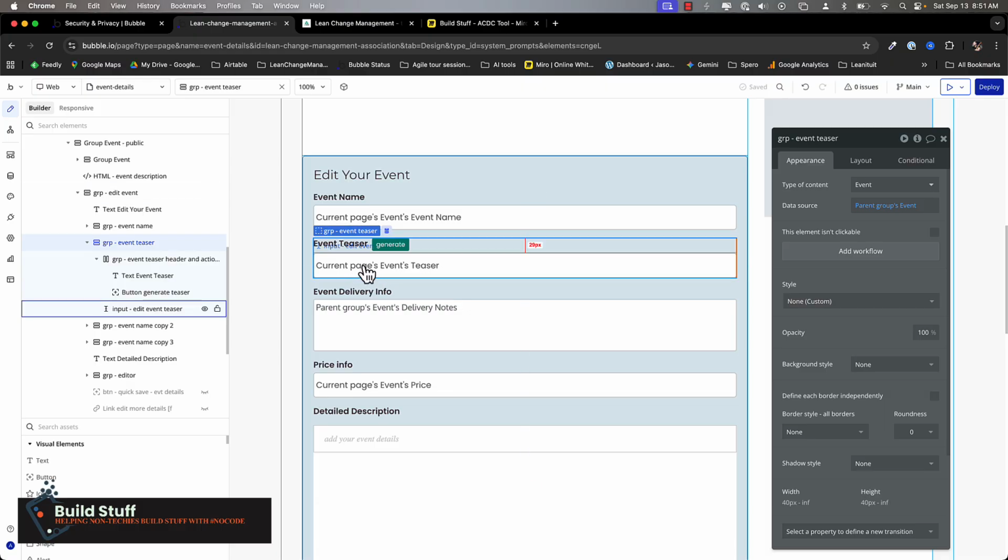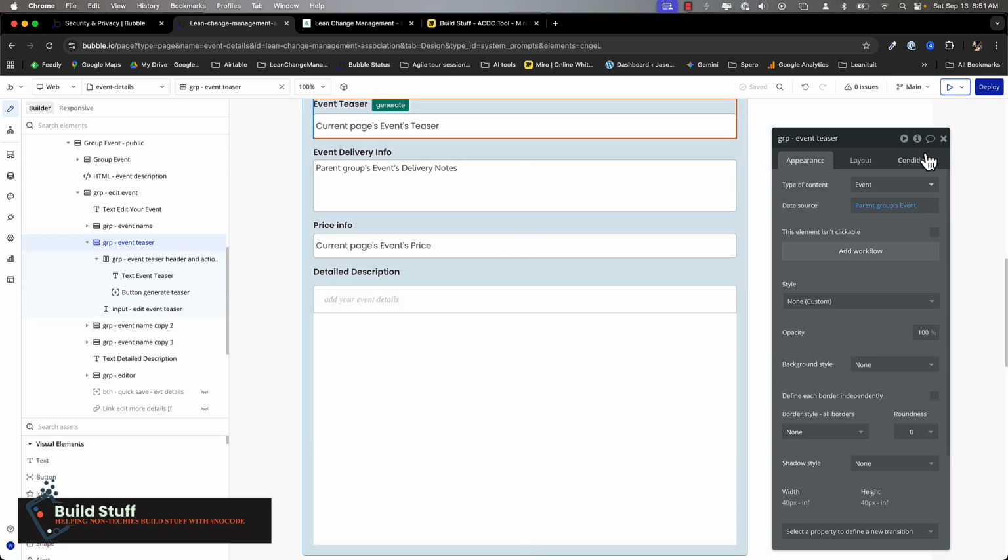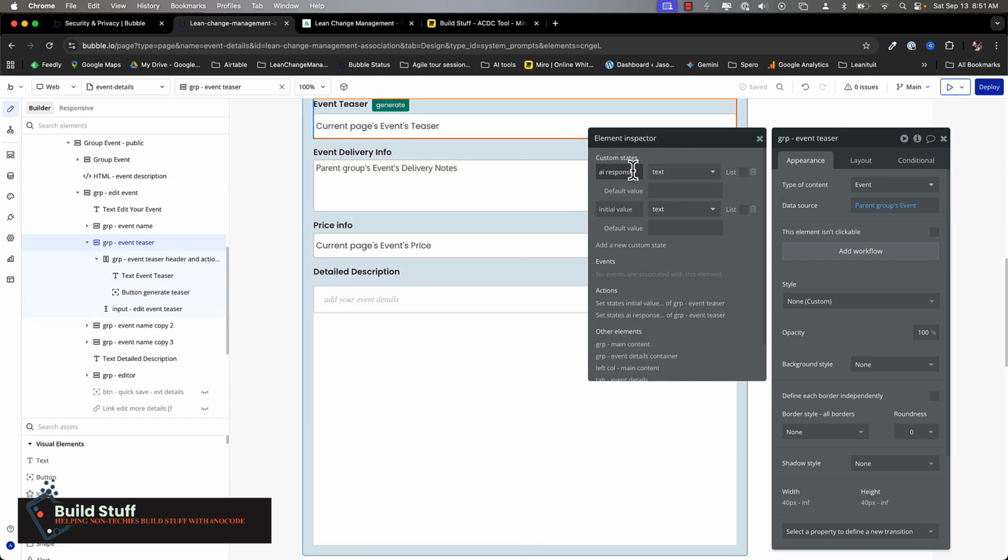So what I need to do is take the response and put that into a custom state and then pull the custom state value into this input box. So this event teaser group has a custom state called AI response, and it also has an initial value response. So this is going to store what the value was when the page was loaded before it was saved, and this is going to store the response from OpenAI.